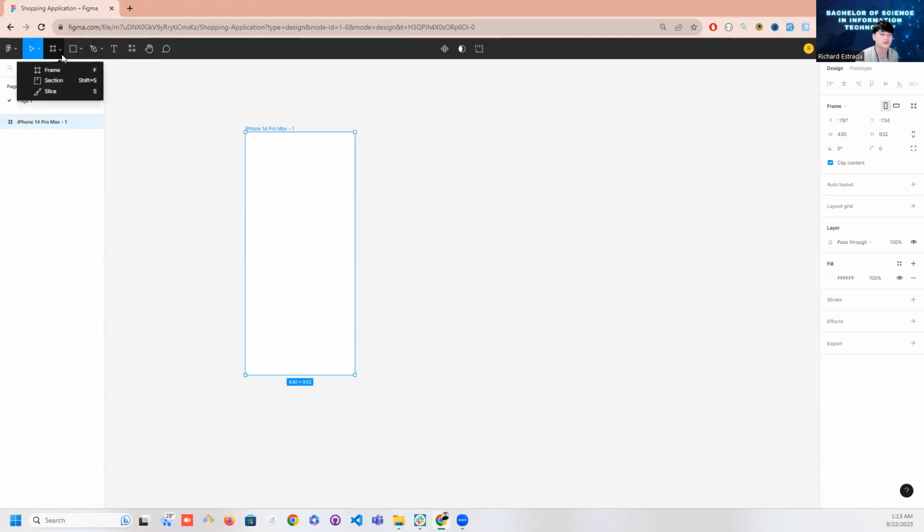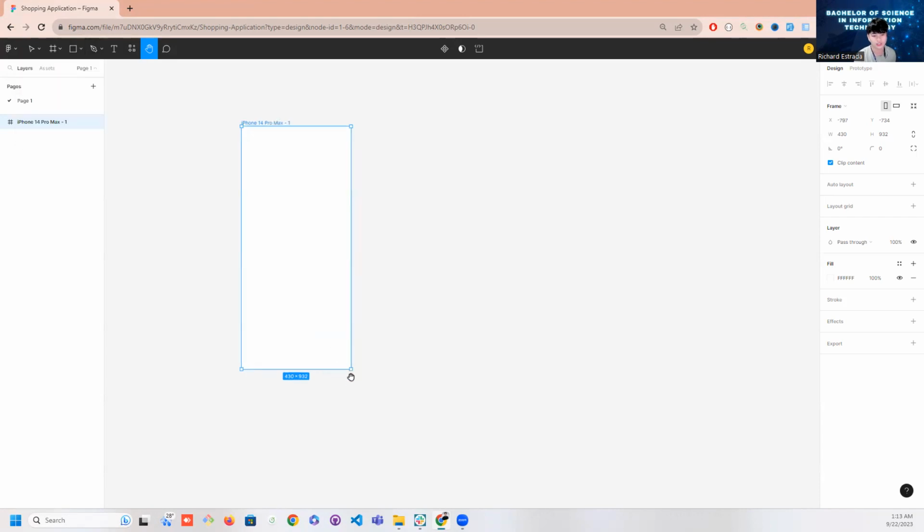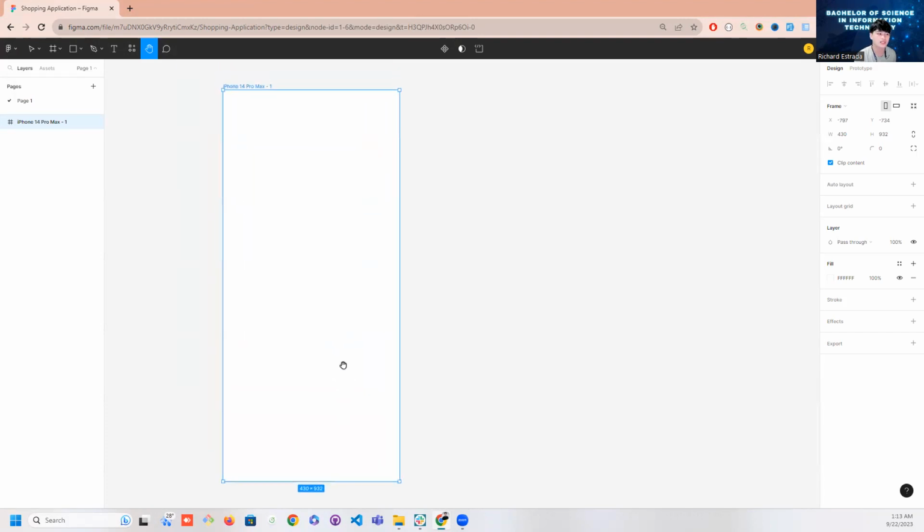These are the tools you can use: rectangle, line, arrow, ellipse, polygon, and then a pen or pencil, a text, a hand, etc. Just click on one for you to add elements to your design. First, I'm going to create a login screen.